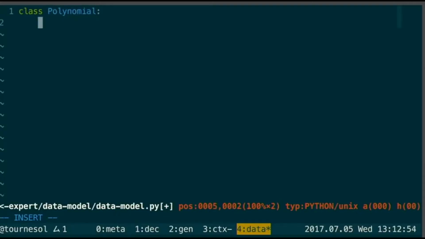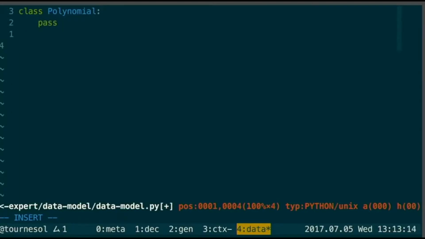So let's start with something very simple. I have some class. I want to do some kind of mathematical operation. I have some piece of software I write, and I have some class here that represents a polynomial, some simple, linear polynomial with various coefficients, and I want to represent it as a Python object.